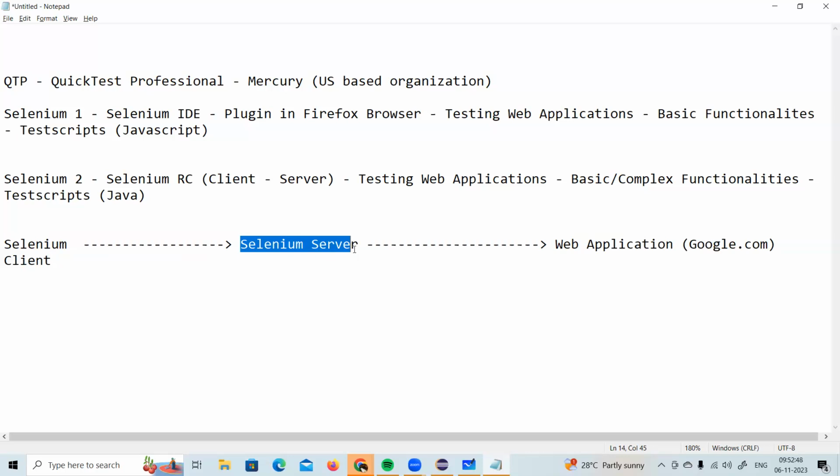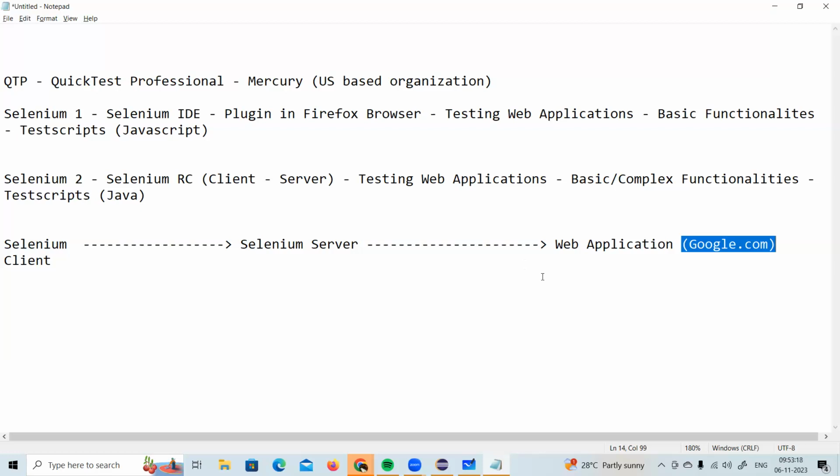And this is my web application. Let's assume that I want to automate google.com. What do you mean by automating? Let's assume there is an OK button on the google.com web page, or there is a search box where I need to click the search button. For that, I will use Selenium to automatically go and click that search button. So I need to write a piece of logic.